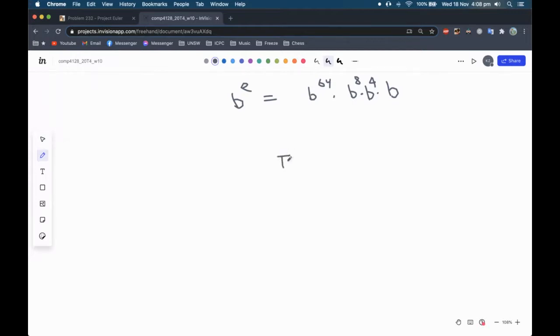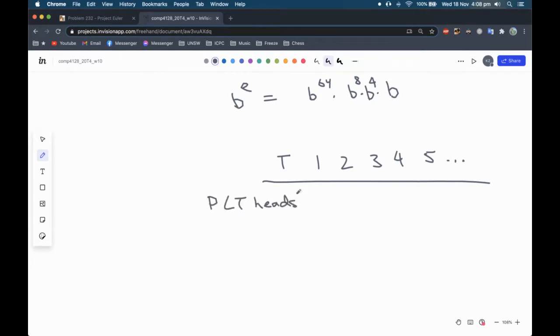So for t, we'll go 1, 2, 3, 4, 5. And then for each of these, we'll calculate the probability of all heads. So basically the probability that you actually win that coin flip. And then we'll also calculate the score you'll get. So if you actually do get all those t heads, then calculate the score you would get if you won them. So I guess we'll start with t equals 1 here.